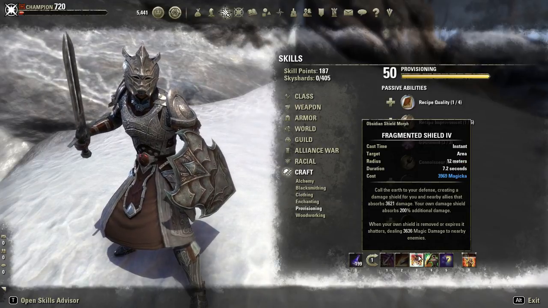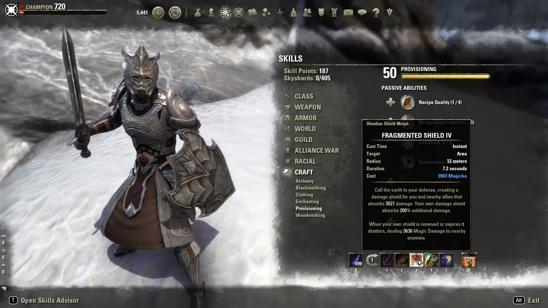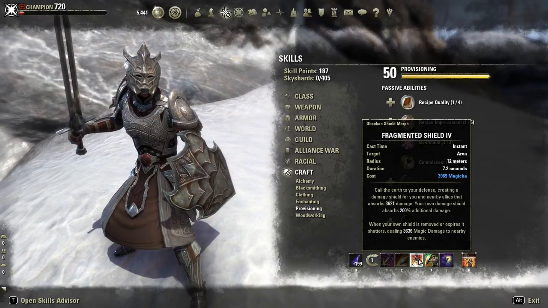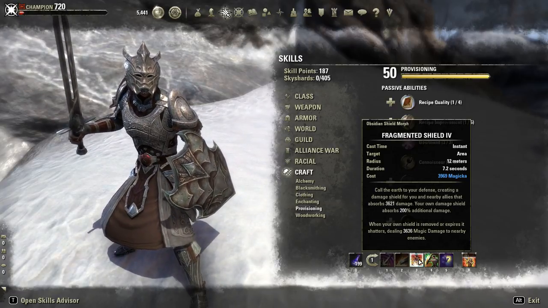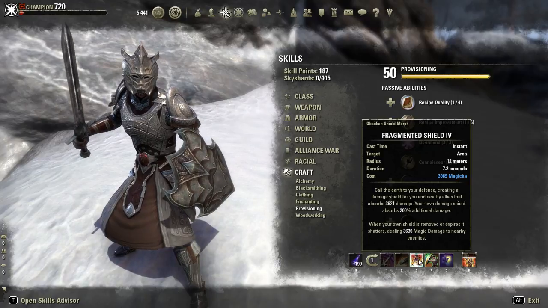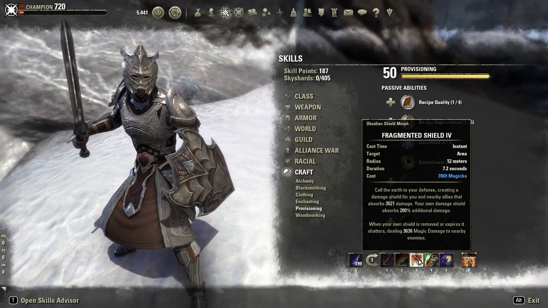Next up, Fragmented Shield. Now, the reason I'm using Fragmented Shield instead of the other shield is because of two things. This one absorbs 3,621 damage. Your own damage shield absorbs 200% more damage. So you get like a 9k shield with it. And when using the Hardening Enchant on there, you have like a 14k damage shield. So it helps you mitigate a big chunk of damage.